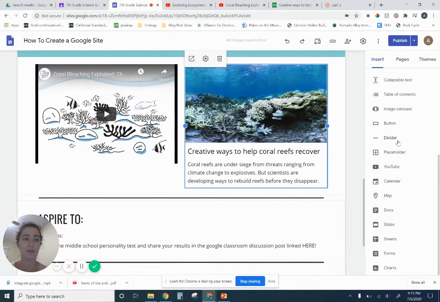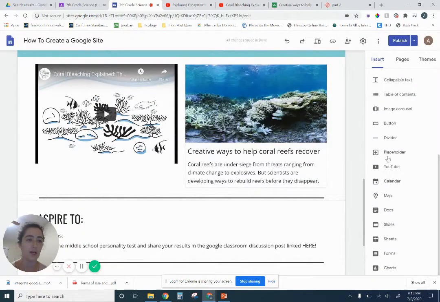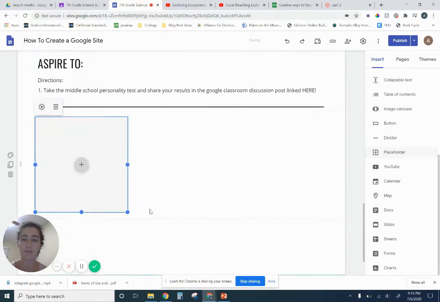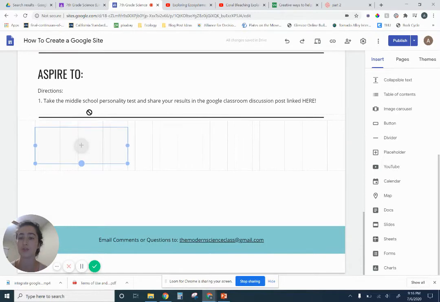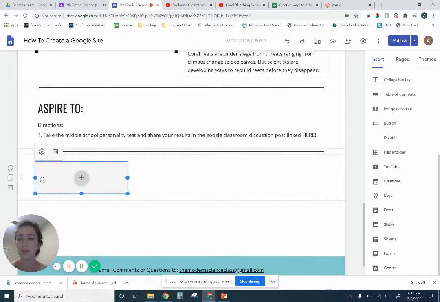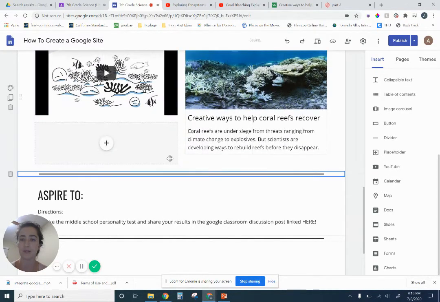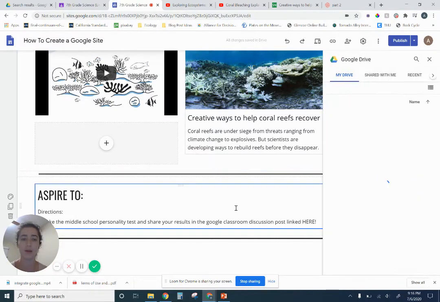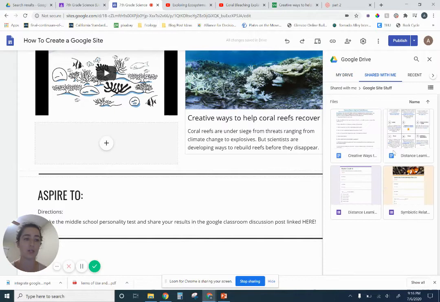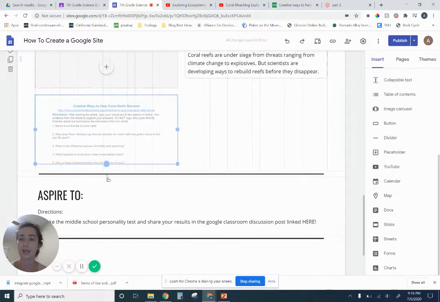And then I want to add in a little spacer. Google Sites doesn't have a spacer, but you can put in a placeholder instead. That just allows me to give a little bit of spatial separation so that my next assignment isn't crammed right next to the previous one. So I'm going to go ahead and share with my students their assignment, which is answering these questions from the article. You can resize it this way.